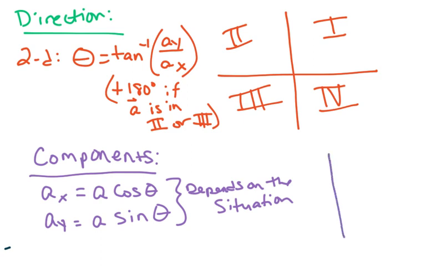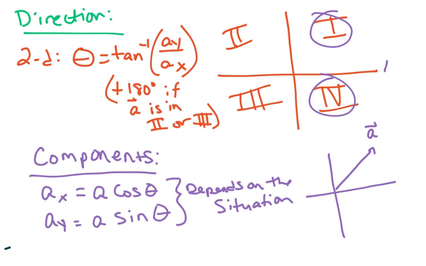All right, so again, we're talking quadrants. We are mostly looking at quadrants 1 and 4 because usually we will be doing time and you can't have negative time. So most of the time we're going to be here. So if we were going to look at this vector A, it would have horizontal and vertical components. So that's what I'm talking about when I'm talking about these horizontal and vertical components.